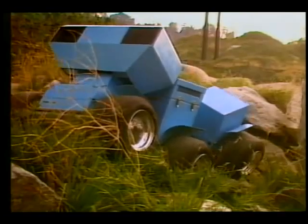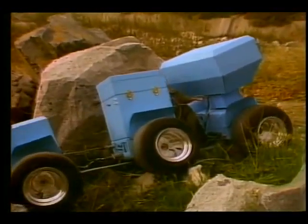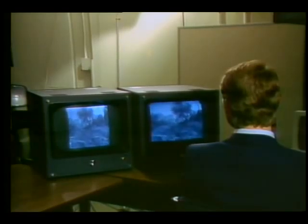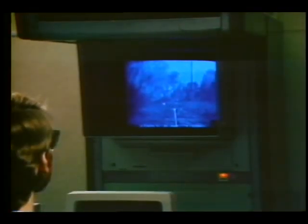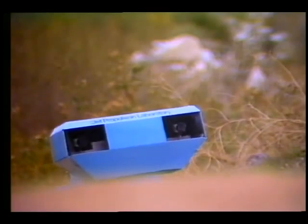The rugged vehicle has two TV cameras for eyes and is capable of climbing objects a third taller than its wheel height. The proposed mission vehicle would have robotic arms to make measurements and collect rock and soil samples. Using the rover's onboard vision system, scientists can freeze three-dimensional images from its pair of television cameras. They can then designate the pathway to follow, continually updating commands from Earth so that the rover is able to avoid obstacles and hazards. As more sophisticated visual systems are developed, greater artificial intelligence can help the rover find its own way if given high-resolution imagery of the Martian surface and a list of targeted regions designated by Earth-bound scientists.